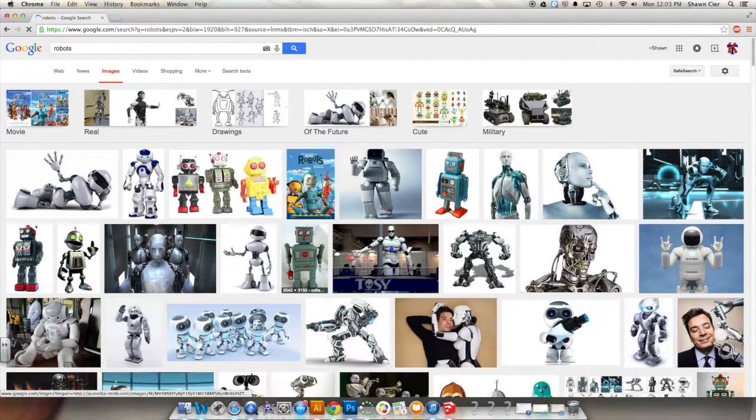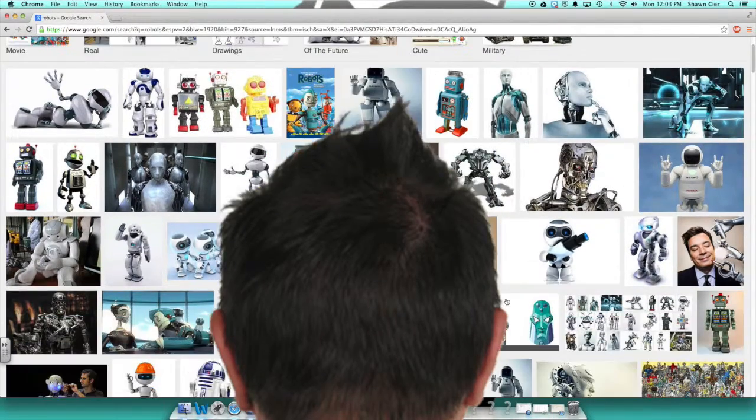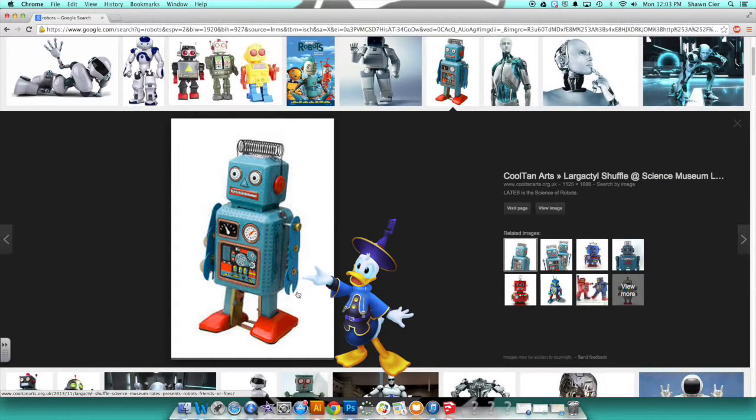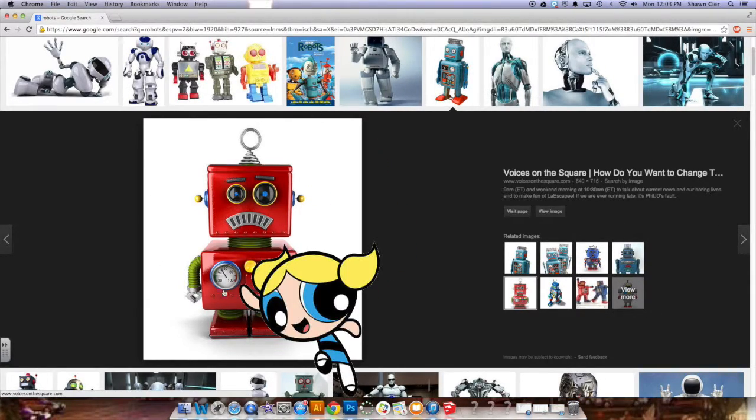But what the difference is you can look at your robots and say, oh, I really think that, this. Let me see if I can find, I like that this guy has like a wrench for a hand. Maybe I'll use that idea. Or I like that this guy has a very square head. Maybe I'll use that idea. Or that he has a dial here. I can put a dial on my robot.